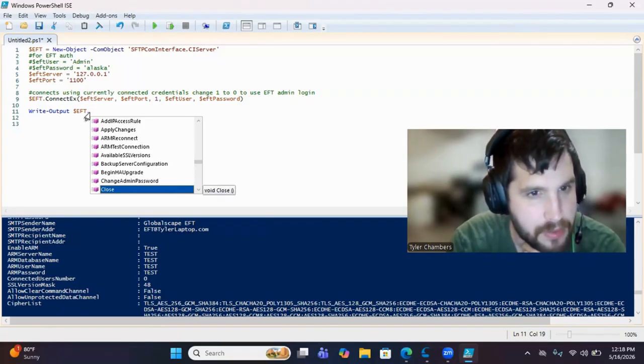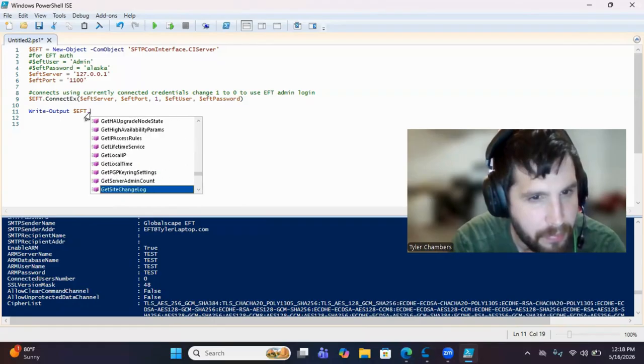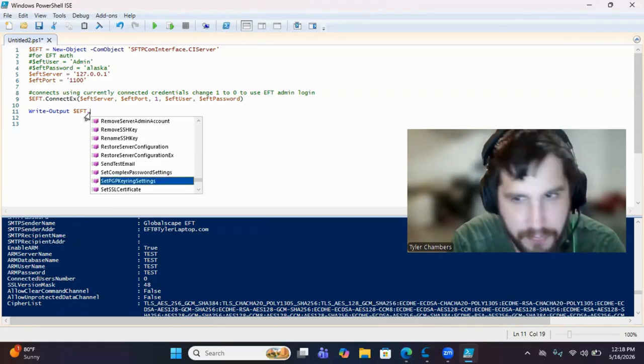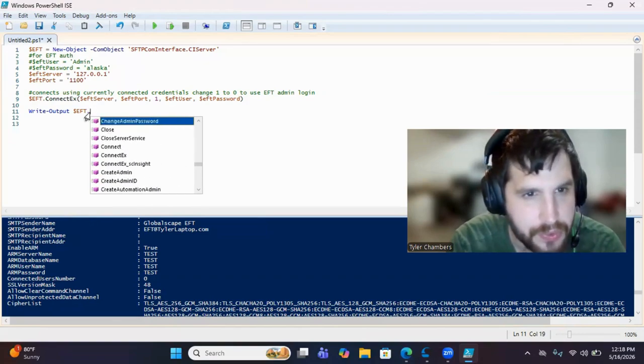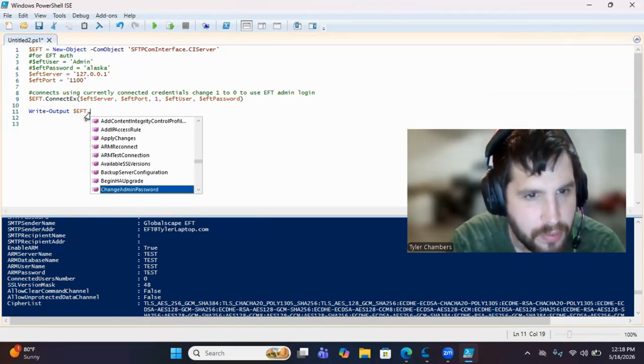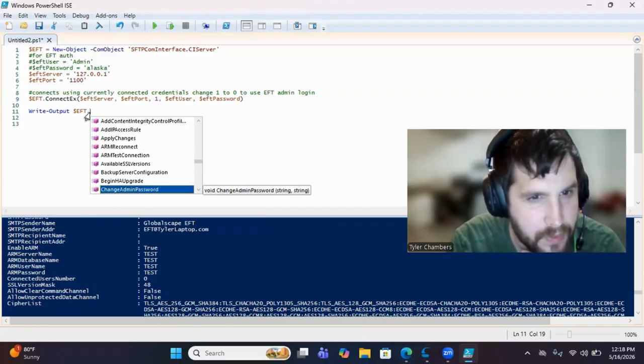So let's see if there's an enable ARM. I may actually have to look at the documentation for this. ARM reconnect.